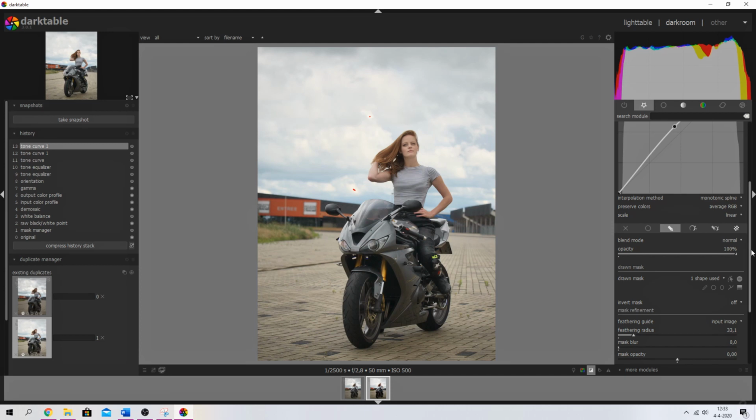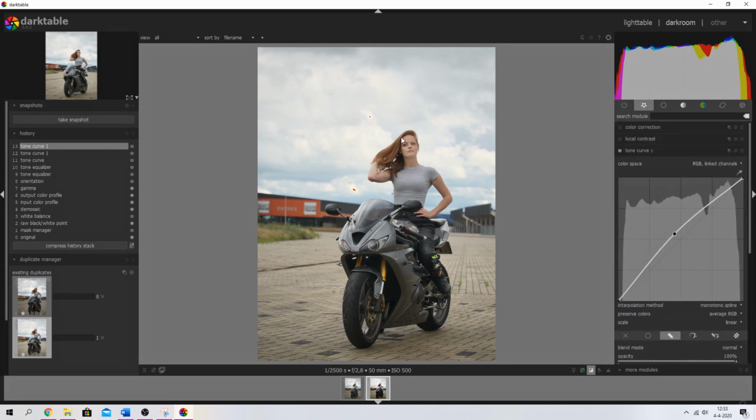There we go. So now it's gone, maybe a little bit less. Yeah, that looks great. Now let me show you guys before and after. So watch what happens to her face. I'm going to deactivate it. Now her face is a little bit more dull. I'm going to activate it. Now her face is a little bit more bright. And when you look at this image, your focus is immediately going to her face, and that's exactly what I want, even though it's a very great bike to look at as well.